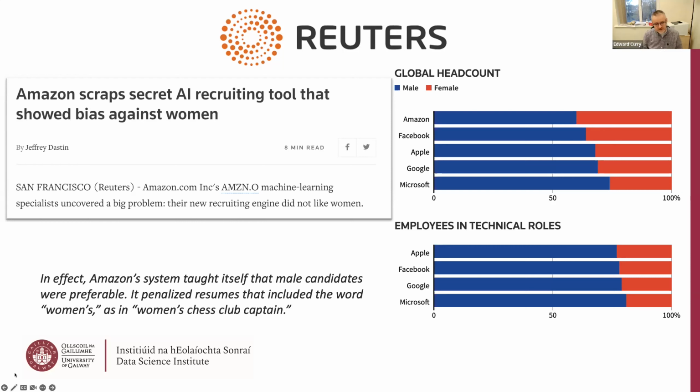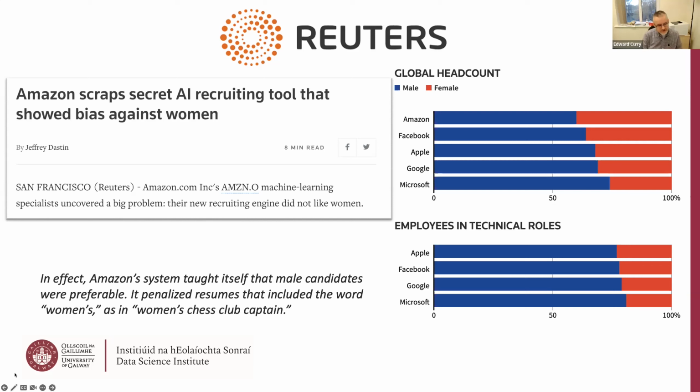They actually looked at the data from the people that are employed by Amazon, and what you suddenly find is that these large companies employ primarily male candidates, and primarily within technical roles as well. So the actual bias that existed there was not in the AI, but rather in the data that they were using to feed the AI. And you can see the kind of consequences that you get from this.